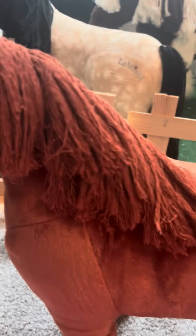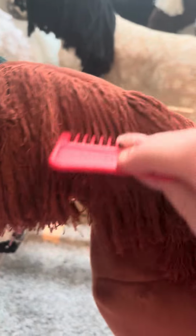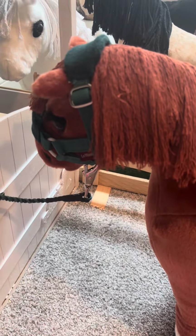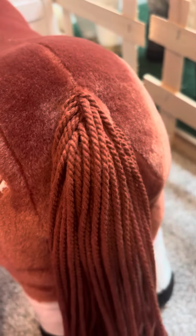Now it's time to tame this wild mane. One brush at a time. Done! She looks so cute. Tail time. Now I'm gonna pick out all four of her feet.